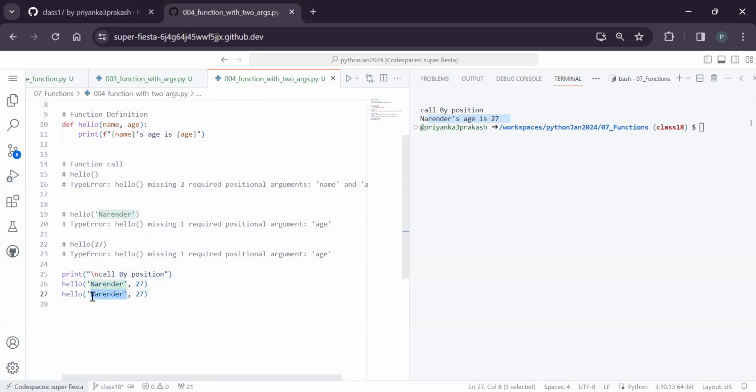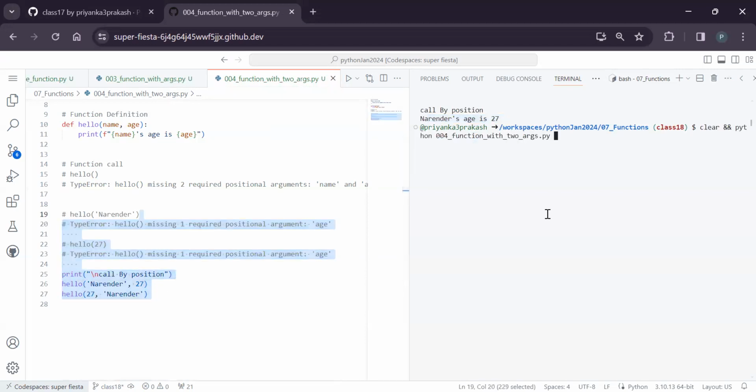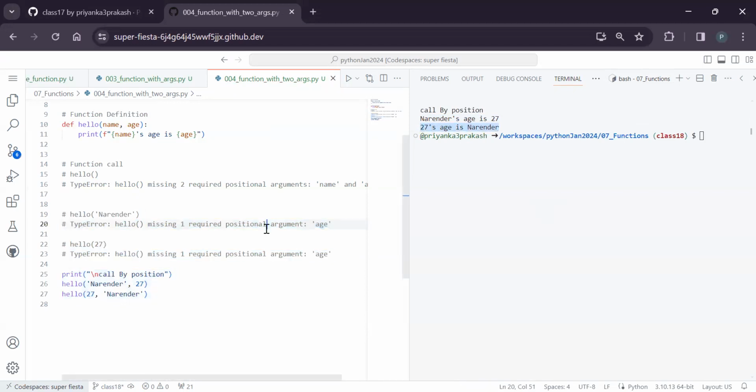It is expecting two arguments, you pass two arguments. If I give the same values in a reverse way, 27 and Narendra, then what will happen? 27's age is now Narendra, it is saying. That is a common problem with call by position. Sometimes we are not sure what we are passing, and it can lead to issues.